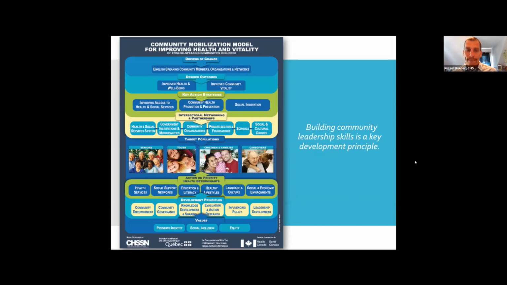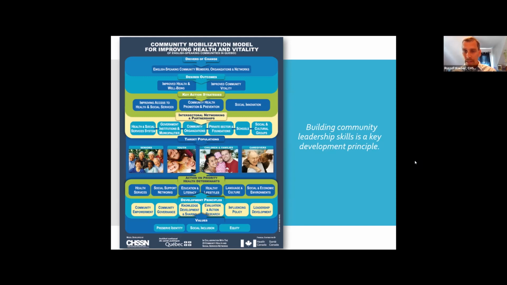Just take a quick read through that. This whole series is developed based on the support we provide around implementing a community mobilization model, a broader community development model. Back in 2012, all of the organizations on the map got together and developed a collective approach and vision for change in our communities. You will see on the bottom right, under development principles, leadership development is identified as a key development principle. It puts an emphasis on us as individuals, and building our leadership skills is extremely important to the overall success and our ability to affect positive change in our communities.